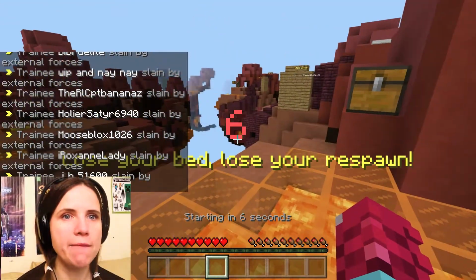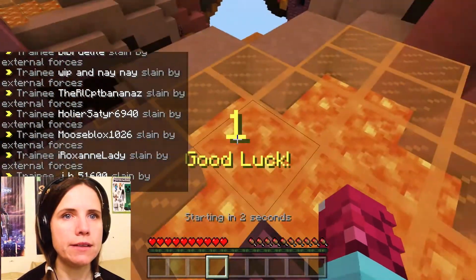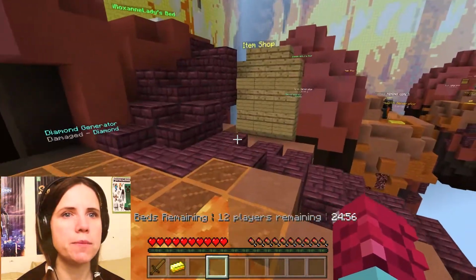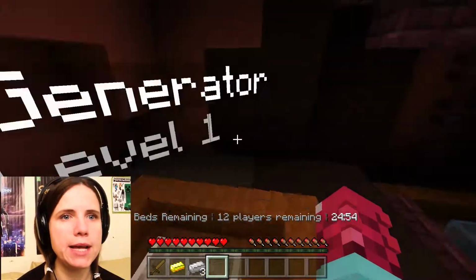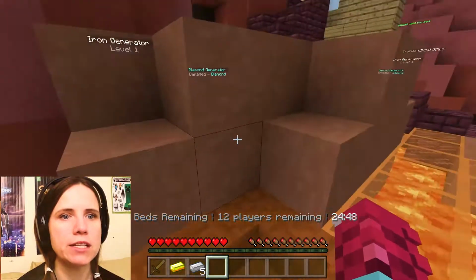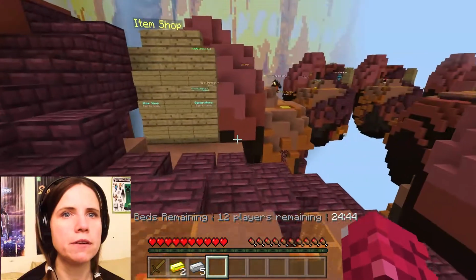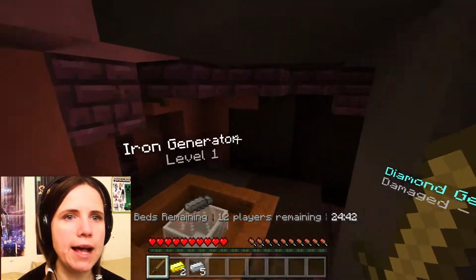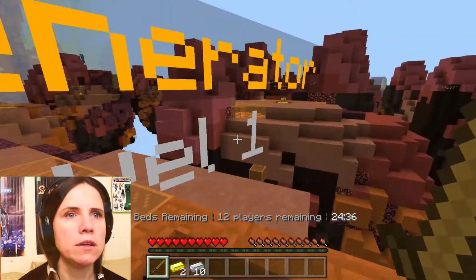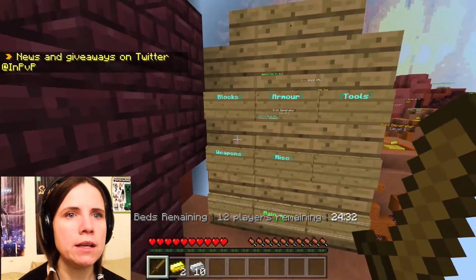Protect your bed, and we have a lot of lag. Right, okay. And go! Yes, we can go now. Protect your bed. How do I protect my bed? I think we need to put some blocks over it so that we can actually protect it. How long does it take to actually spawn stuff? Let's take this in my hand because you never know when they come and get you. Coming to get you. And let's go and protect the bed then.